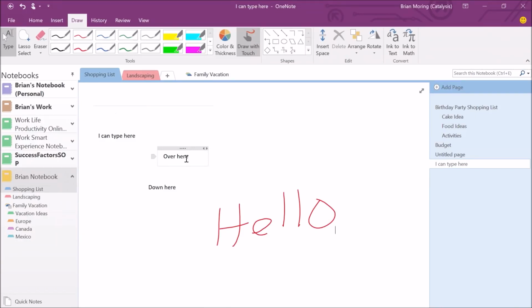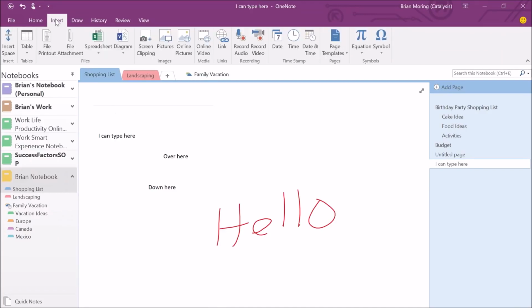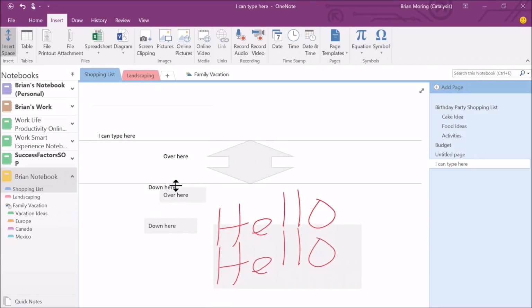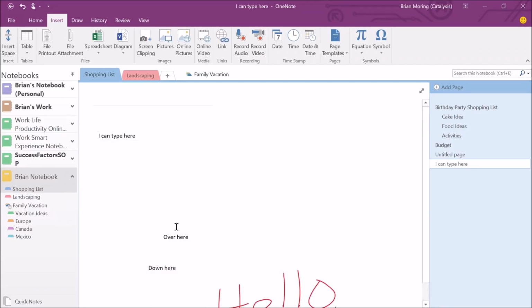In that case, you always have the ability to insert some additional space. So on the Insert tab within OneNote, make full use of Insert Space. You can add space anywhere within your OneNote notebook, and what it will do is maintain that aspect ratio with everything else. So if I click on Insert Space, I can hover in between, I can type here and over here, click, and then drag down. You can see everything has maintained its distance with each other down below, but I've added in some additional space up above. So this is perfect for us to add items in later on.